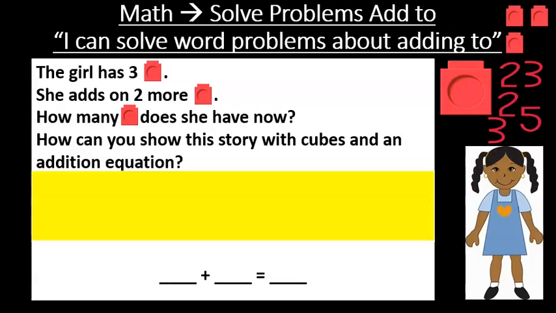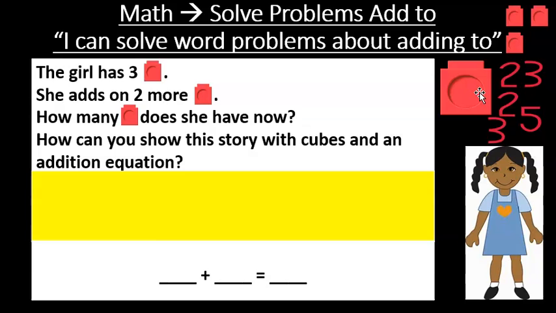Now, let's look here at this screen. Let's read our math title as the cursor is moving onto the screen, okay? This word here says math. It says solve problems, add to, okay? Now, let's read our I can statement. Read it with me. Here we go. I can solve word problems about adding to, okay?